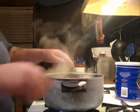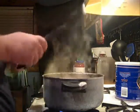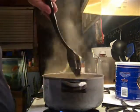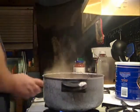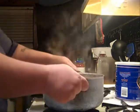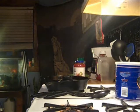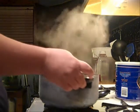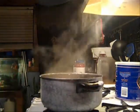Alright, once you have your spaghetti to the tenderness that you'd like, you check it often, to make sure it gets to where you want it to be. You take it off the stove and you drain it. After it's drained, put it back in the container that you cooked it in, and put it back on the stove.